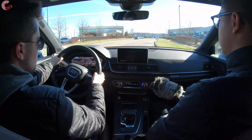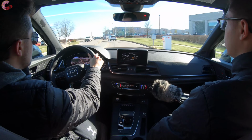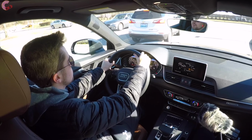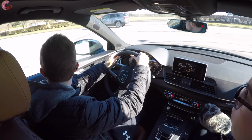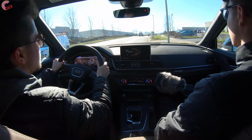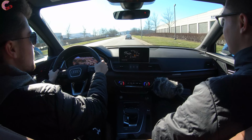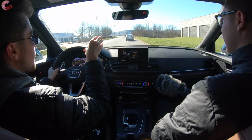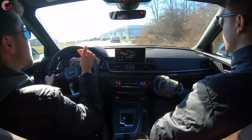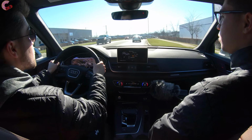Just went ahead and clicked into the dynamic mode to see if we can tell much of a difference. As far as the steering, a little bit of a difference. It's a little bit tighter, a little bit more responsive. The powertrain, though, a lot more substantial a difference. It just sets it into a setting where it's ready to go, so you barely get on it, and it already kicks down, and the power is there.